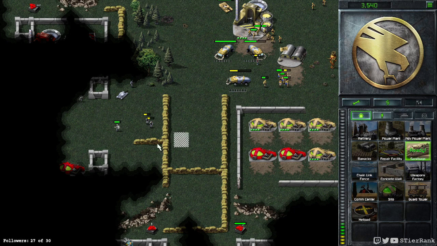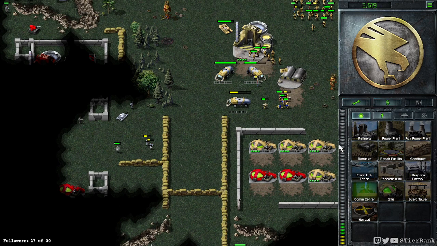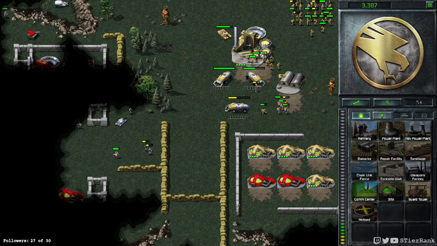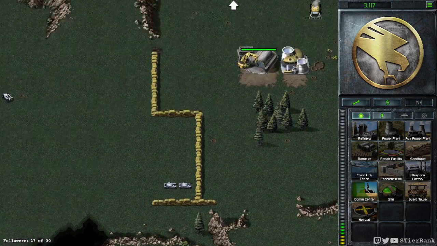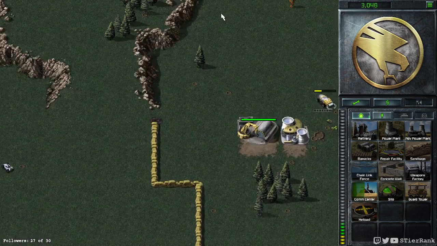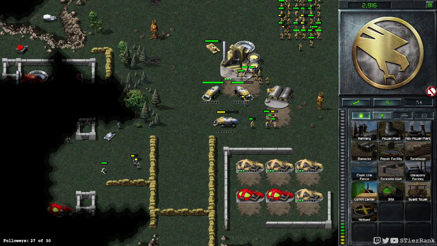Wonder if we can get that up and running. Let's see. Well, we have to have a whole comm center first. And that's going to be 1,000. Seems to me, though, to be kind of the only way out of this.